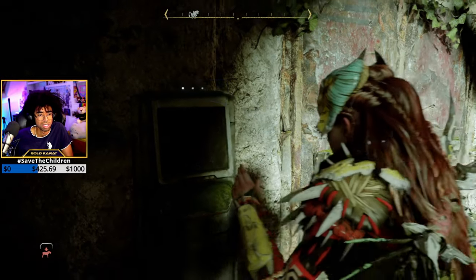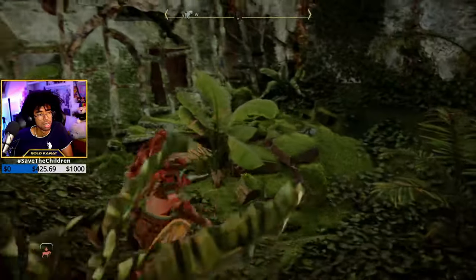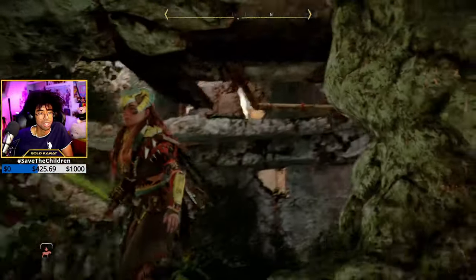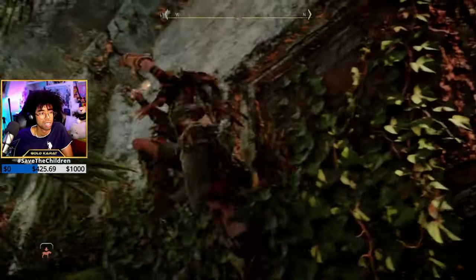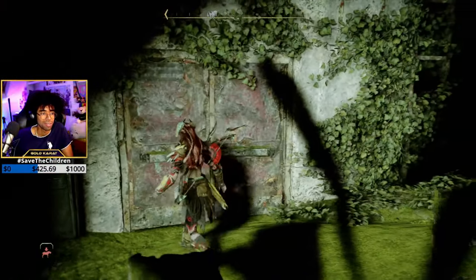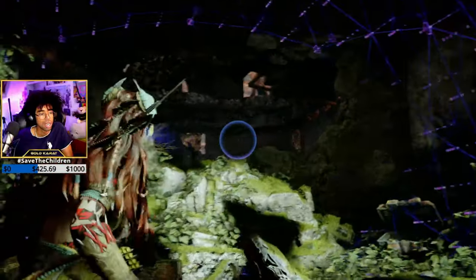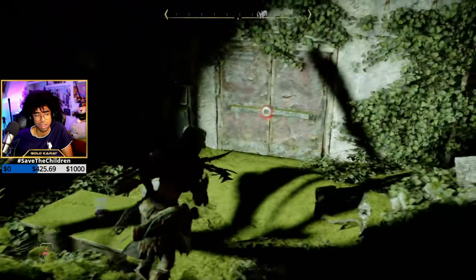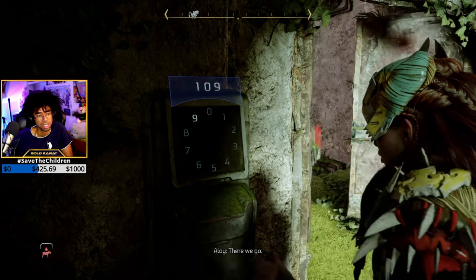What floor are we on? Do I have to go back to the elevator to know what floor we're on? There must be something to say you're on this floor. Maybe not. I have no clue. Is there not a floor number anywhere? I have a feeling I might need to go back. Oh, 9th floor. Let's just assume we're 9th floor. 109. There we go. Sure.